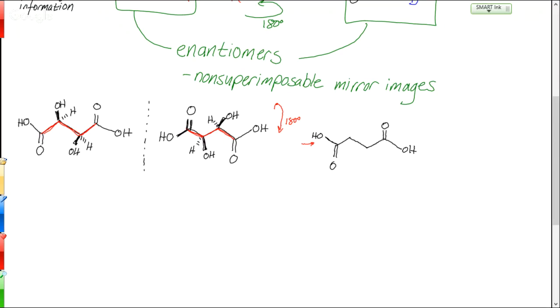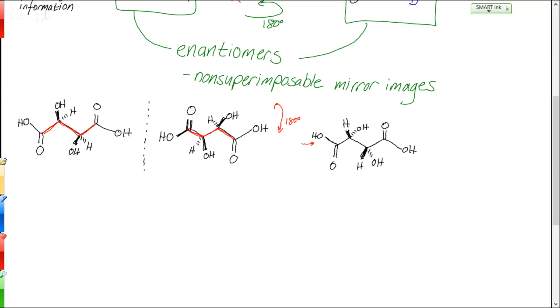So let's do that. So here we had an OH coming out front. So instead it's going to be an OH coming out back. We had an H in the back, so we're going to end up with an H in the front. On this one, we have an H. We had an H in the back, so now it's in the front. And we had an OH in the front, so now it's in the back.